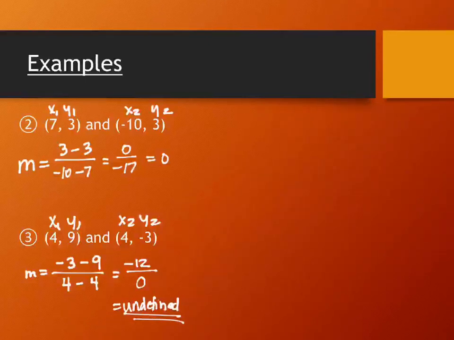Since both of their x's are 4, does that mean you draw a line on 4? Yeah, if you were trying to draw it, x equals 4 would be the equation of your line. But it'd still be undefined. Yep, still be an undefined slope.